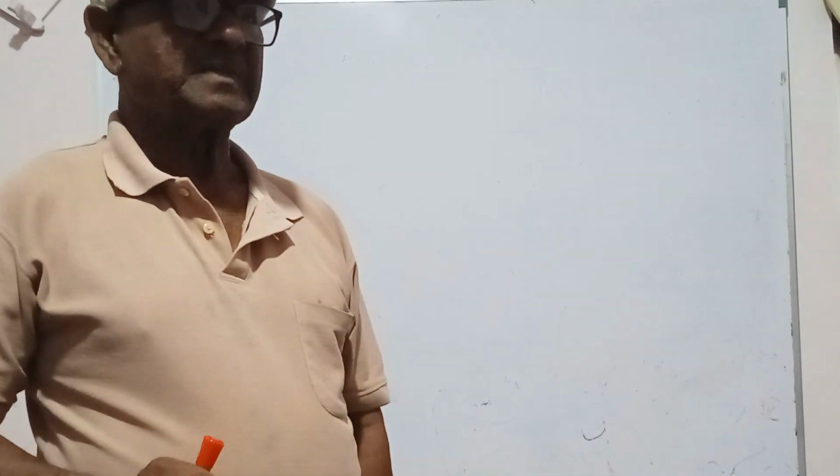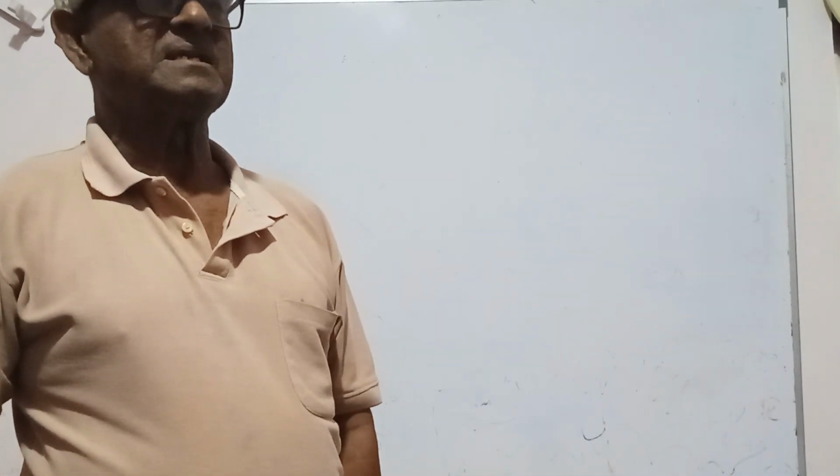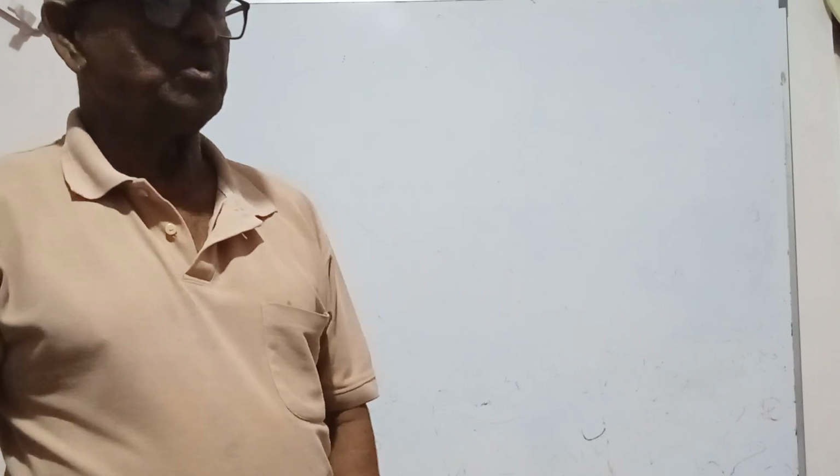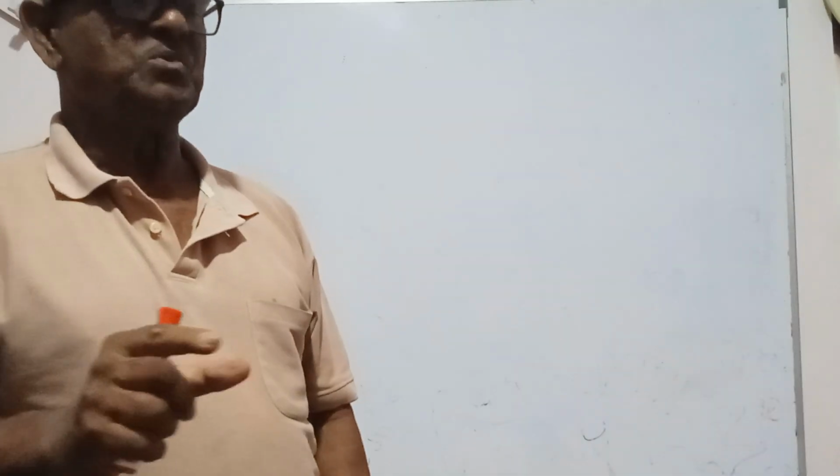Hi, my dear children. Today I will explain the hybridization of the carbon atom further. There are three types of hybridization of carbon atom. I had explained two types: the first one is sp3 hybridization of carbon atom, then the second type is sp2, which I explained last day. I will remind you of these two again a little, right?